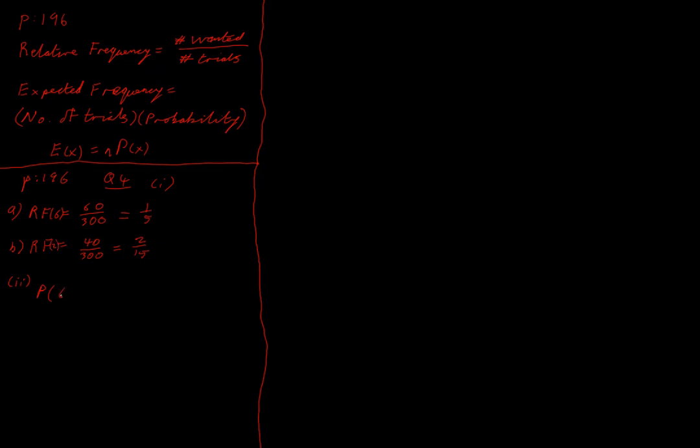Now, probability of getting a 6 for a fair die is just going to be 1 out of 6. Probability of getting a 2 on a fair die is also 1 out of 6. These are what we would expect for a fair die. This is what we're getting on this die. So the final part of the question asks us if the die we're dealing with is biased, and it is. So we said that the die is biased. That's our first block of marks.